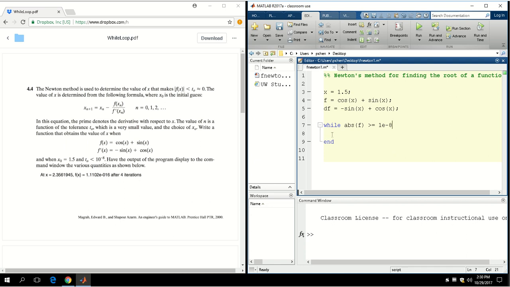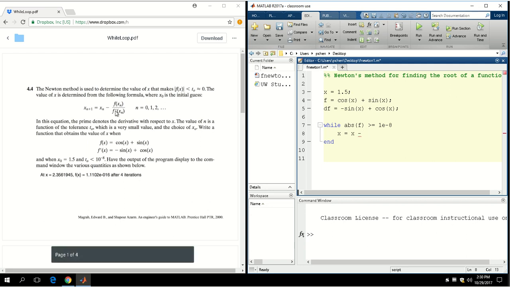We keep doing the stuff that's inside of the while loop. And what's the stuff that we want to do inside of the while loop? The stuff that we want to do inside of the while loop is first we need to update x. So how do we actually update x?